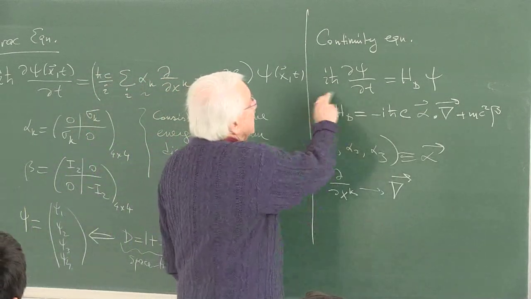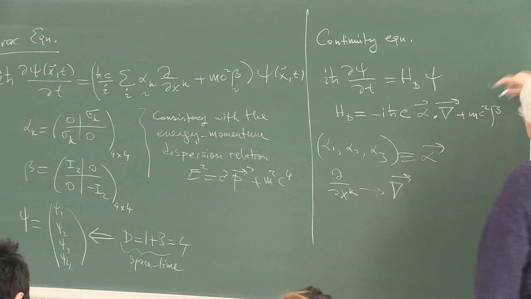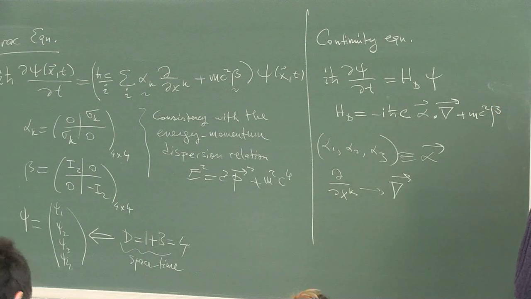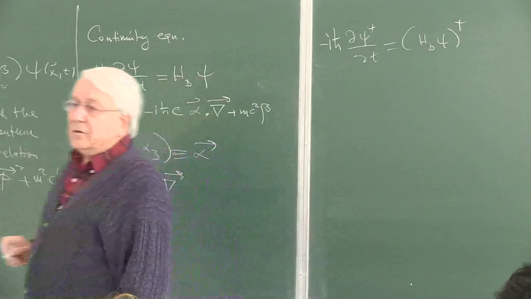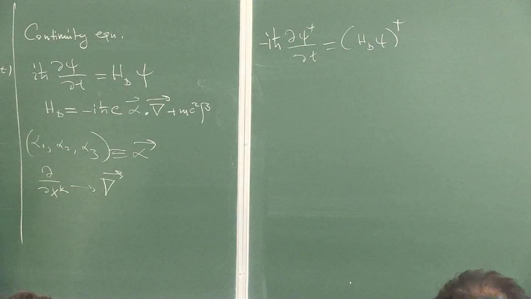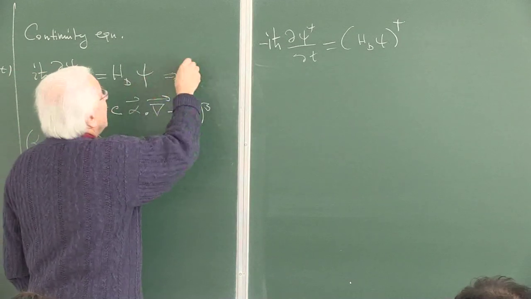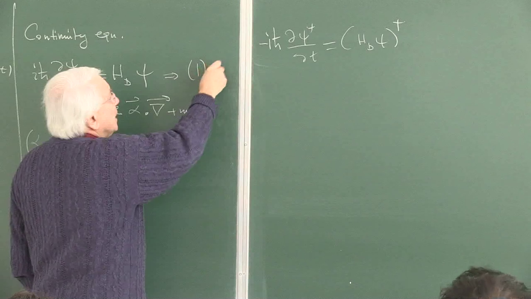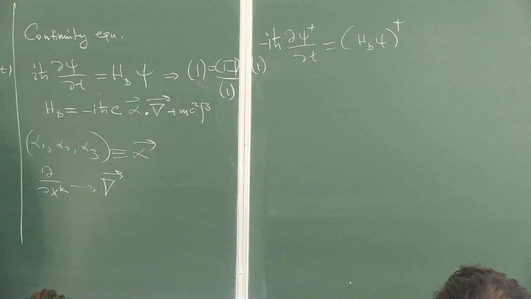So what I have to do next is take the conjugate equation of this one at first, which I write minus i h bar d psi dagger dt equals h d psi dagger. Now you see I'm being utterly careful about the notation and put the dagger up, because this daggered psi is a row, whereas the original one is a column. So I like plotting that particular diagram, and I invite you to always check. What is the schematic version of it? The left-hand side is the d by dt of a column. In the right-hand side, you have a square matrix 4 by 4 times a column, which indeed gives you a column. This is consistent. You have to always check that.